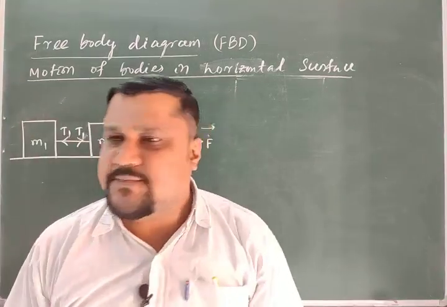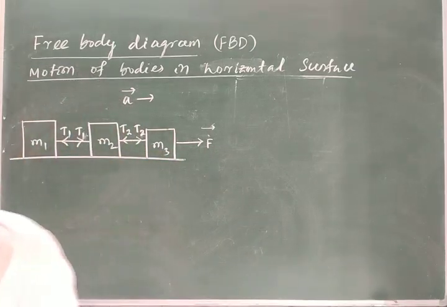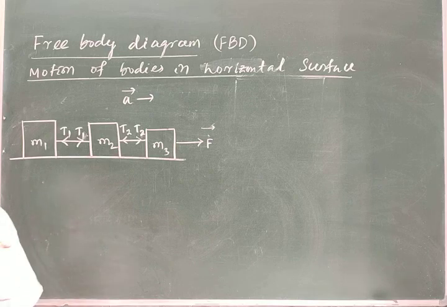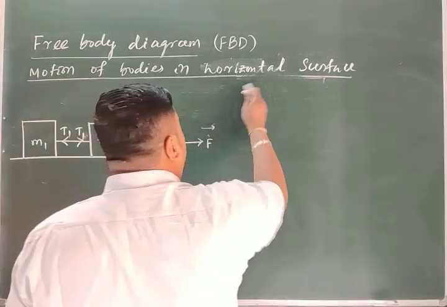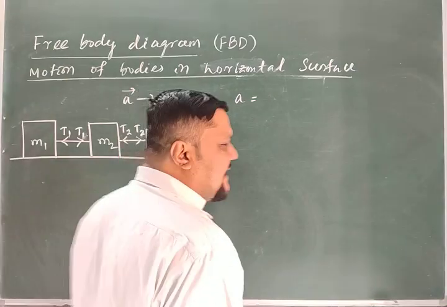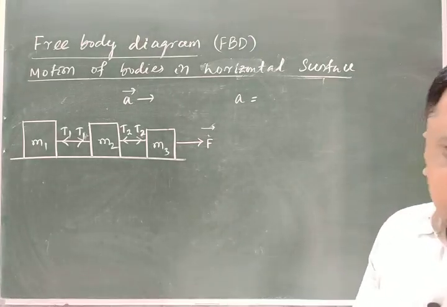Now we find the expressions for acceleration and these tensions in this case. So how to find this? Okay, to get that one, let me solve one by one. For the acceleration part, what will I do? Let us consider the net force by net mass. That is the simple method.